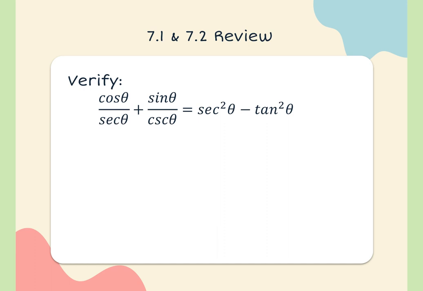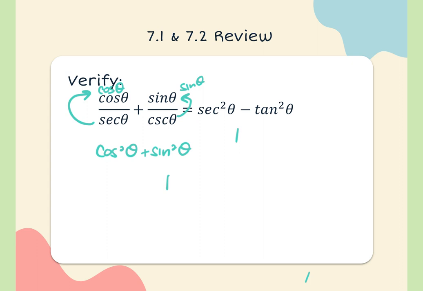All right, then number 3 looks like this. For this one, there's a couple different ways to start it. If you started on the right, that's 1, and you would have gotten stuck. Secant squared minus tangent squared is 1. On the left, if I give them a like denominator, there's two ways to do it. One is bring the denominators to the top as their reciprocal functions. So as secant goes to the top, it would become cosine, and this would be cosine squared theta. On the right, cosecant can come to the top as its reciprocal function, which would be sine, and I'd get sine squared theta. And then cosine squared plus sine squared is 1.